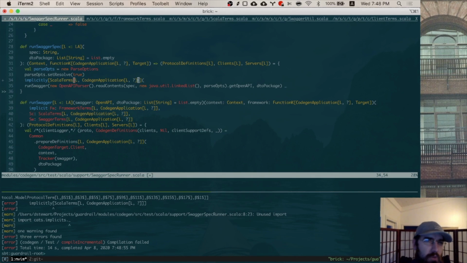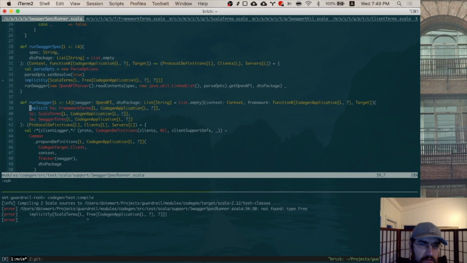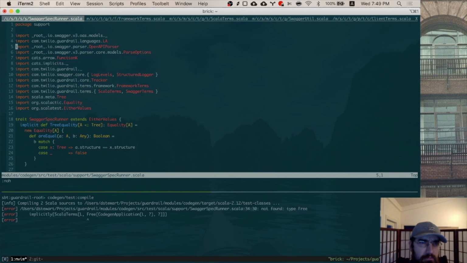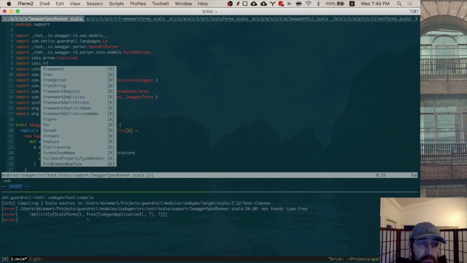What about if we look at, oh, that might be why actually, because this is actually free F question mark. That's why. There you go. Not found type free. Perfect. Cats implicits, import cats free.